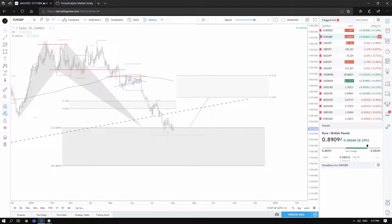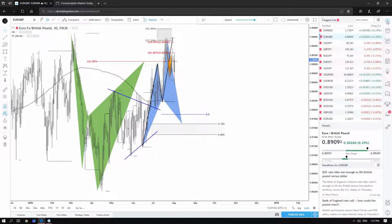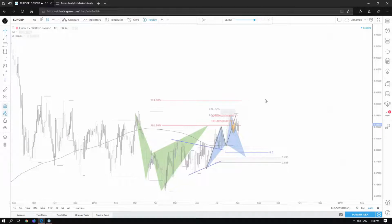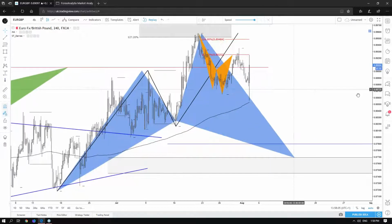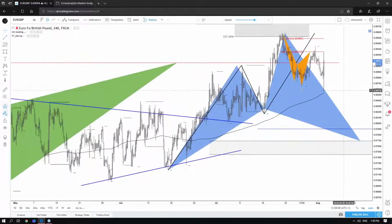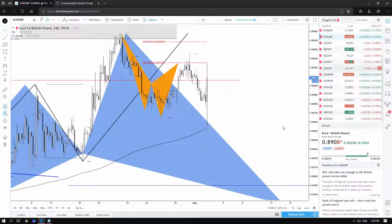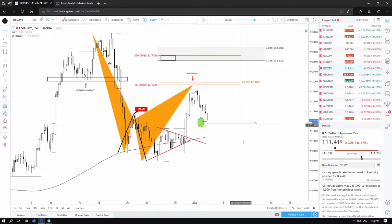So let me just try to cover some of those charts you mentioned before, euro versus pounds. Another chart published inside Forex Analytix platform. For those who are following, you are already synced with those behaviors. We have this internal shark pattern at 161.8 extension. It's very similar with others. Actually, dollar versus yen has printed exactly the same pattern. Euro versus yen, New Zealand versus yen, almost all the yen pairs printed the same price behavior.